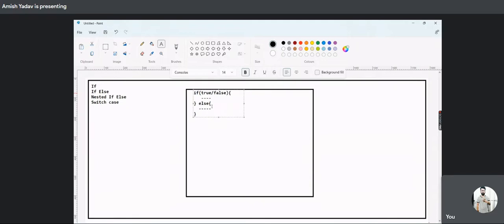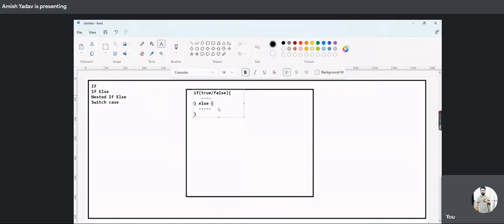But what if you have more than one condition? If this returns false here, it means it will come to this else part. And if you want to apply any condition to this else part, then you have to use nested if else. It means inside if else, again you are using the if else concept.